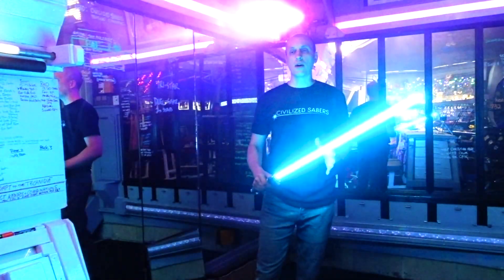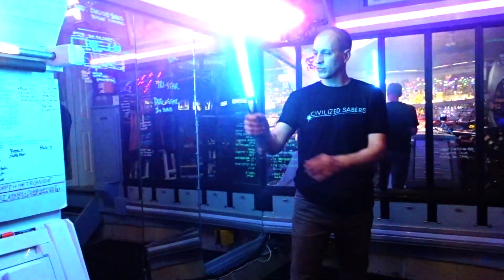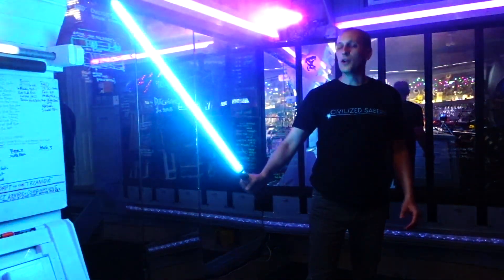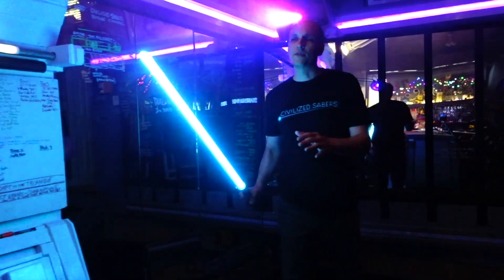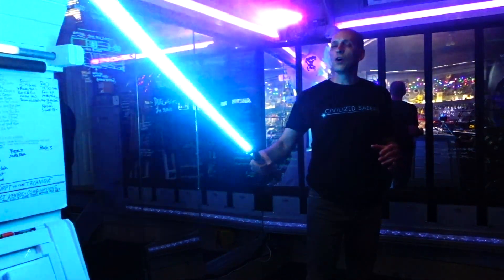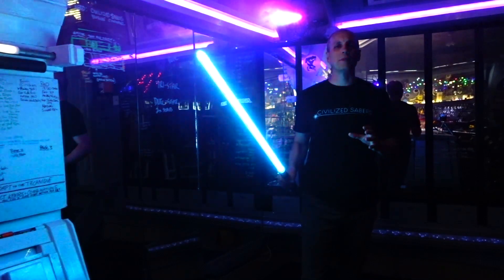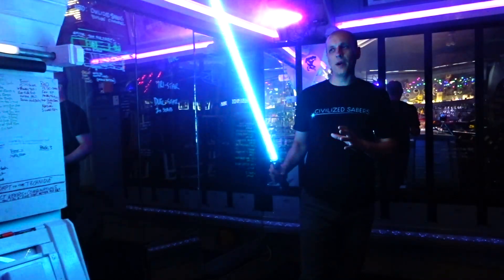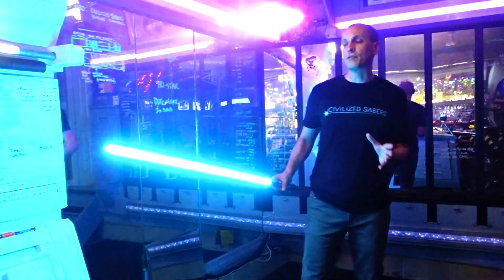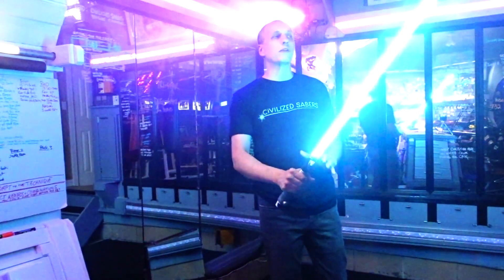I have only used a KR pixel stick inside this blade — this is the first one I made with the KR. I think it is very smooth. The blade ends up being a little longer than I'm used to; this is about 35 inches long. I build my skinny strip blades maybe 32 to 33 inches, which is what I like. This is about 35.5 inches.